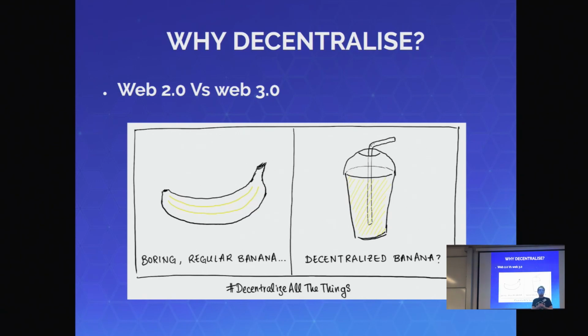So examples here are things like Uber and Airbnb. They're very, very useful applications, but there are some concerns over data privacy. And you also have the kind of centralized legislative side of things, where cities can come in and say to Uber, you can't operate in our city, and then that's it. They can't work.